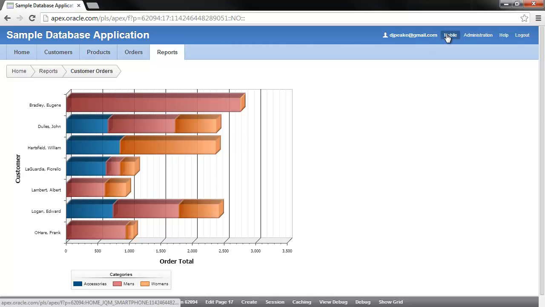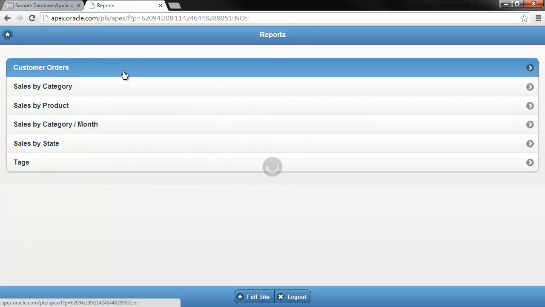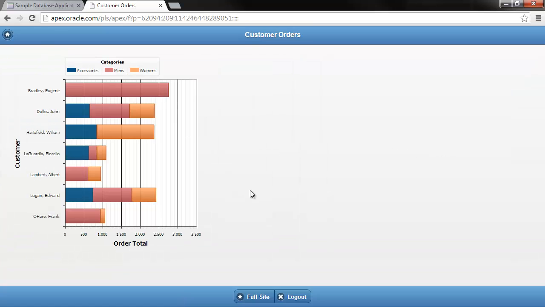I'm actually going to go over here and just right click on mobile, open that up in a new tab. So I'm running these both through the desktop now, and I'll drill into the reports, and you'll see the difference in the HTML5 chart. I've designed this so that the actual legend is up the top, because that way you don't have to scroll down to see it. It's a different size, and I've sized that so that it fits well onto a mobile device. And this is an HTML5 chart. Just like with flash charts, when you hover over any of these, you can see the actual values.